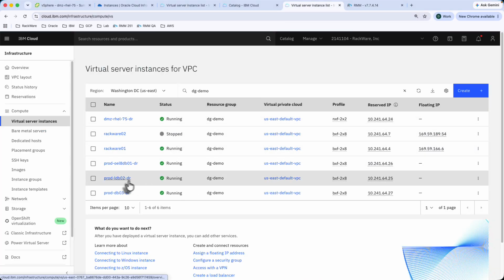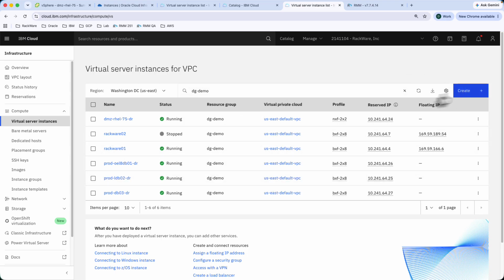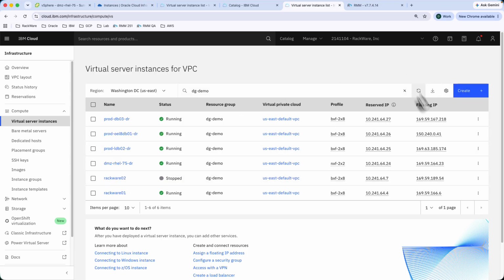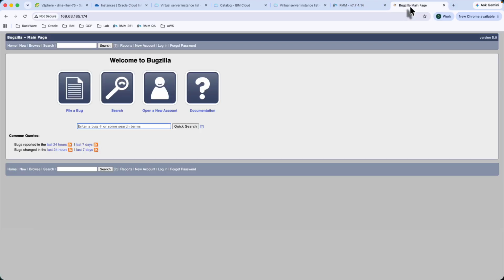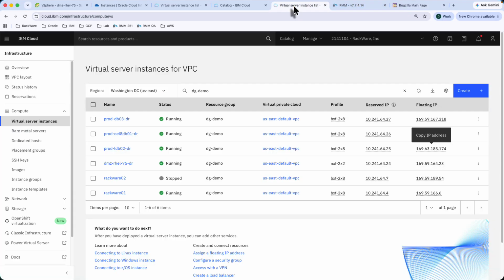I have a small database running here. And there we are. So that's our database up and running with its application, all failed over into our IBM VPC. Again, thank you for joining today.